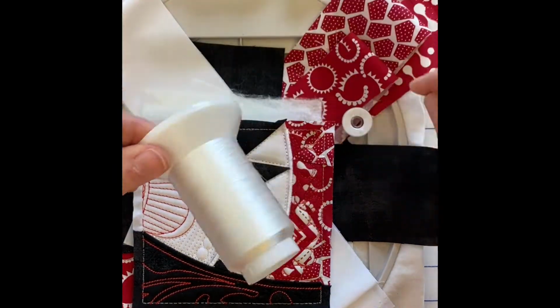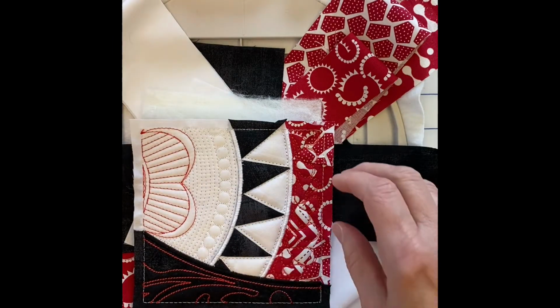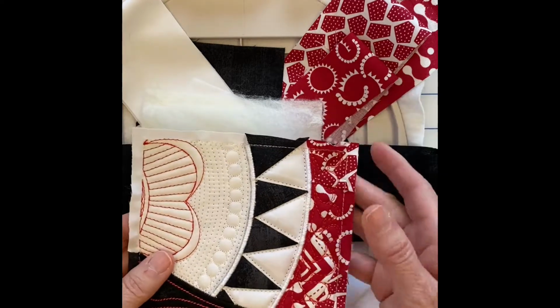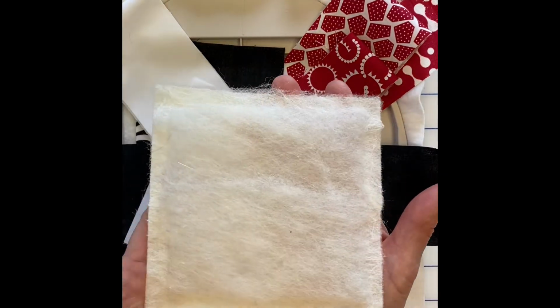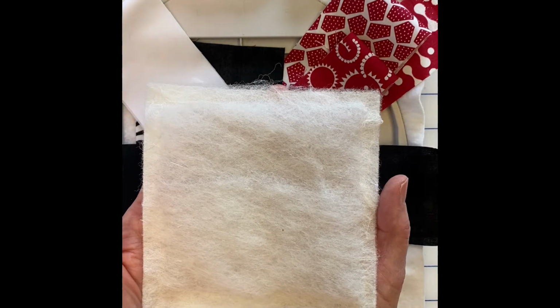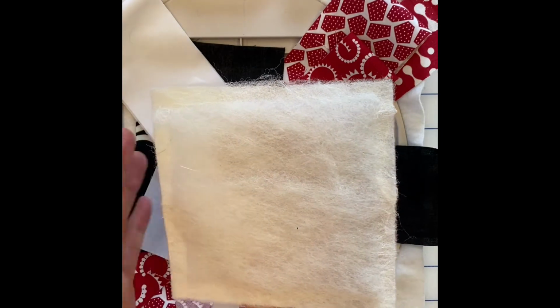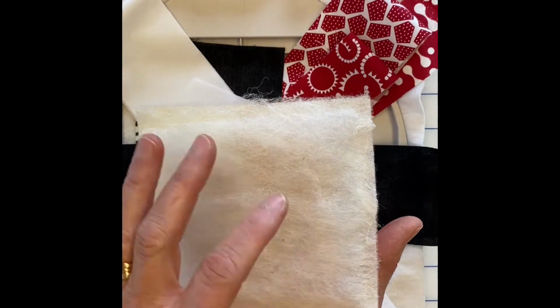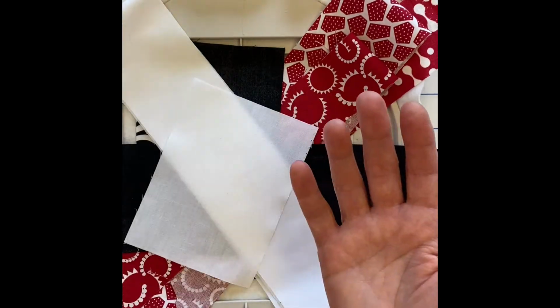You will also need water-soluble thread and embroidery bobbin thread. All right, so let's take a look at what fabric we're going to need. This is also an option. You don't have to do this, but if you want an extra layer of wool in there to give the quilt a little more dimension, you can cut it the size we tell you in the instructions and then press the edges to prepare it to be used in the hoop.